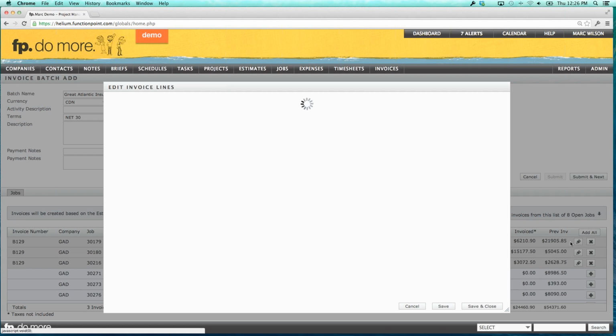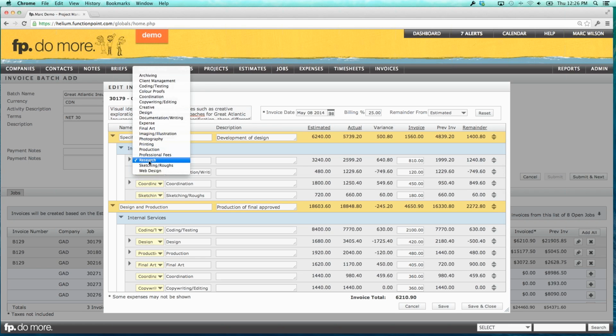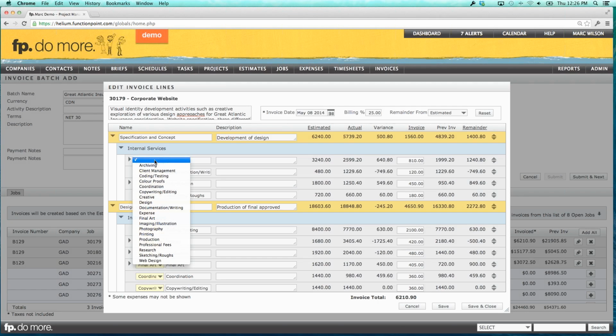Now, if I want to edit those invoices, then I can. And this is where we will be able to see the income item tied to the service. Earlier in the demo and the webinar, I mentioned how the system will not even allow you to save if you do not have an item selected here. And that is the case. If I didn't have an item selected here, notice it's yellow, but when I hit save, it's going to say, sorry, didn't fill something in.